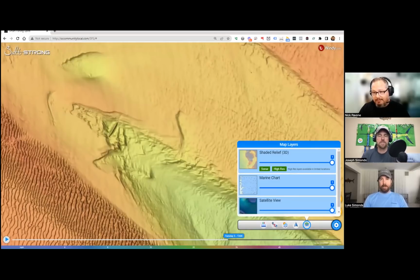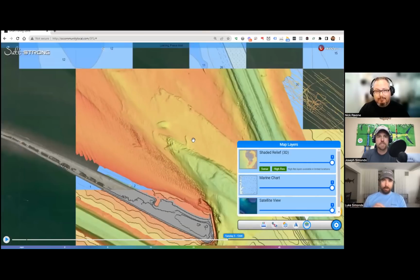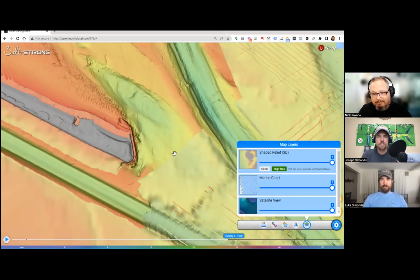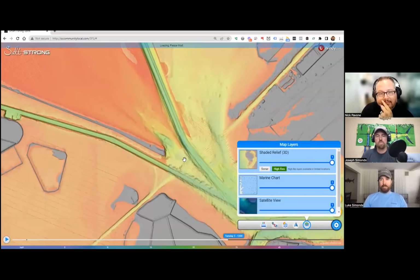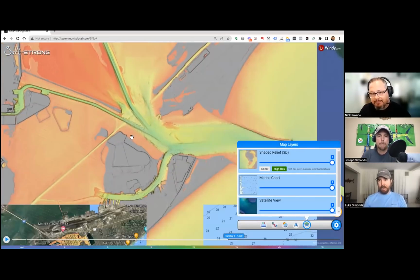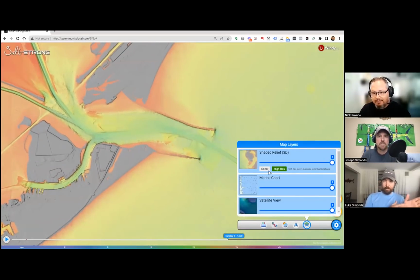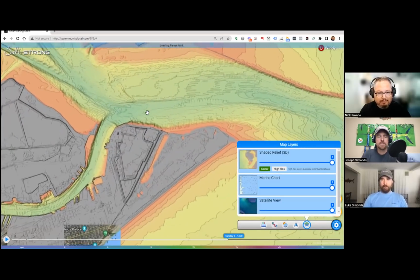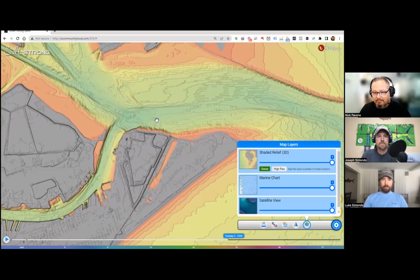Yeah, it's just cool to get the perspective. I fished Boca Grande forever, as long as I can remember, and just knowing that there's 2 holes out there where a lot of the tarpon can be found, it's just next level when you can actually literally see exactly where they are relative to the shoreline. I haven't been on the boat with it yet, but it'll be amazing to look at that high def while I'm in the water and see my little blue dot going over the top zone. Pretty awesome. Yeah, this will be really cool.